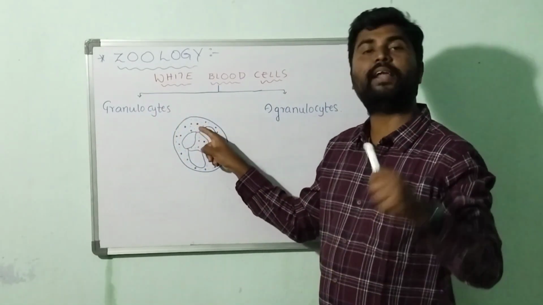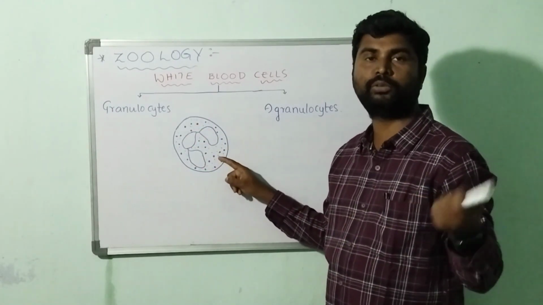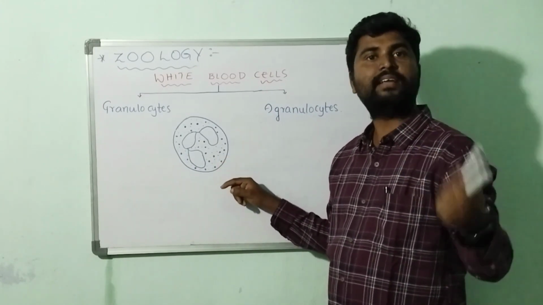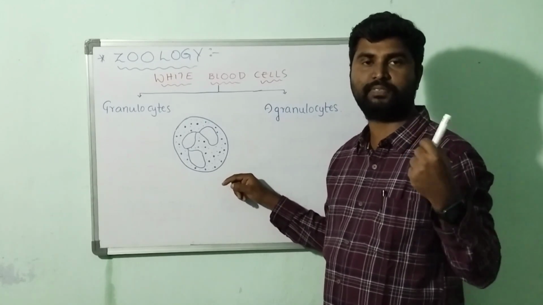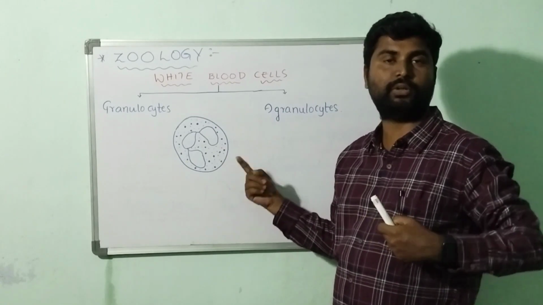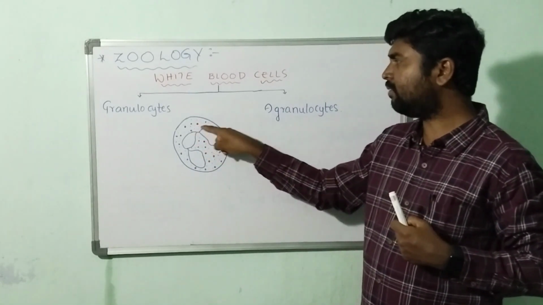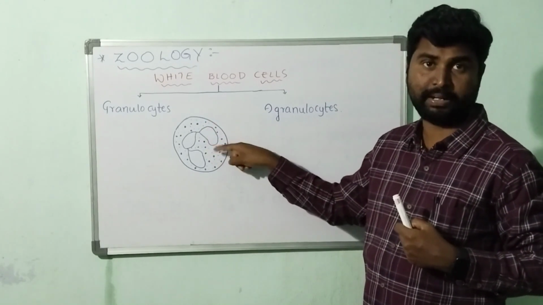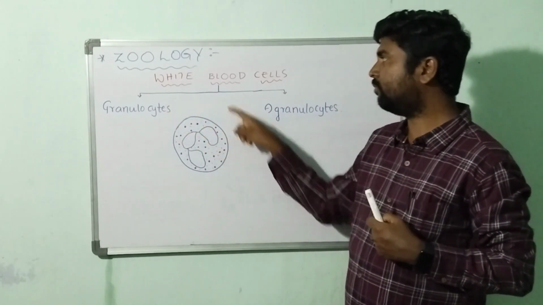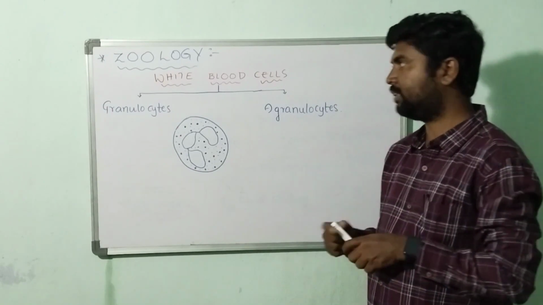How do the granules form? These are enzymatic materials, which help to identify and fight antigens when foreign pathogenic factors enter the human body, and the white blood cells work as policemen. We know that. So the policemen work like WBC. These granules, enzyme materials, are present in the cytoplasm. So based on the granules, white blood cells are two types: granulocytes and agranulocytes.